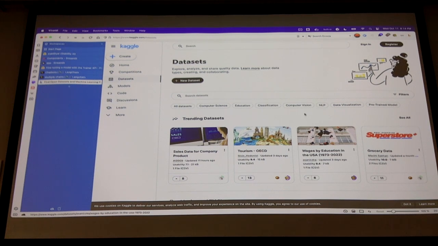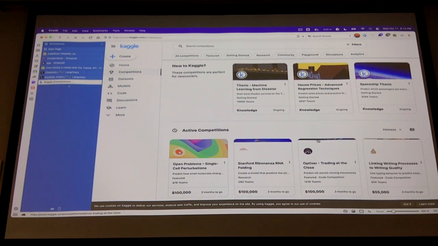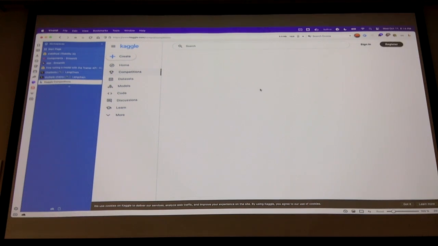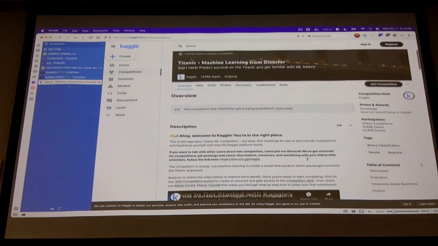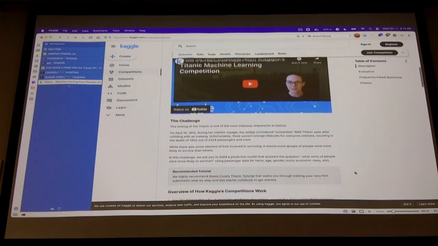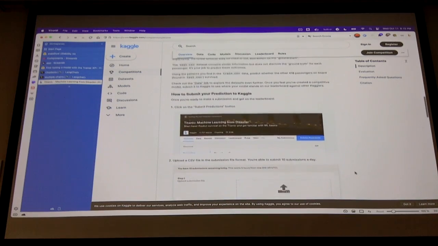There are a lot of competitions. It is itself a benchmark for developers. I've seen a lot of my friends go to the competitions, and if they win, that also satisfies the level of expertise that you have. It's mostly data science, and there are a lot of free data sets in there.